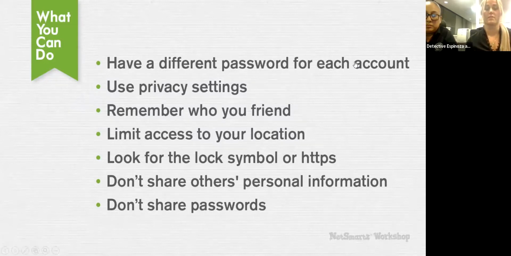And again, here are some things to think about regarding securing your different accounts: having a different password for each account. Again, the privacy settings, make sure they're set to be as private as possible. Remember who you friend. We see a lot of cases where the predator will target a friend group and they'll add one person and then they'll start adding all of their friends, and the friends think, oh, we have this mutual friend, so I must know this person, or oh, this person's okay to talk to or to add because my friend knows them, when really the person knows no one in the group. One person has made the mistake by adding him.